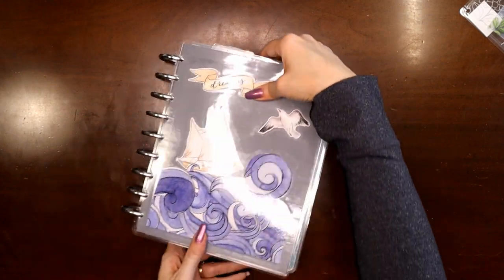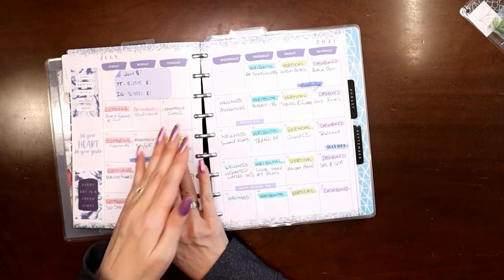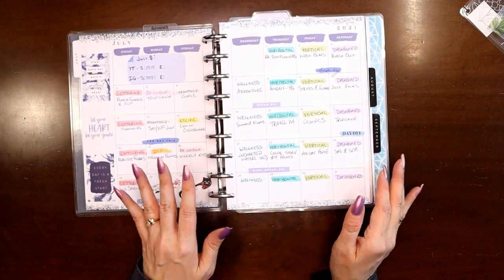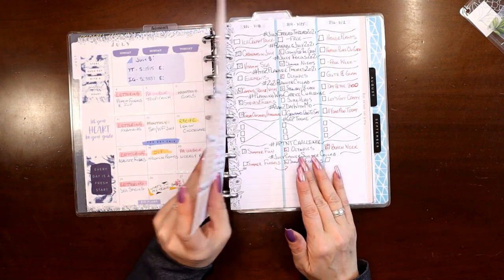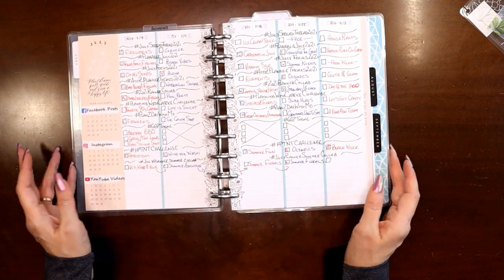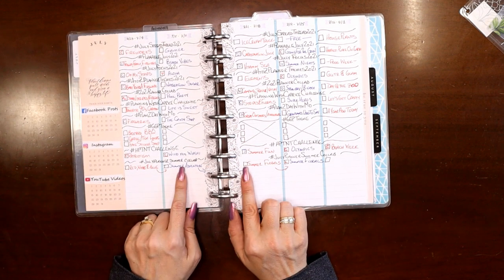Here is my social media planner. We've come back around. So I do a special thing in my social media planner. This is what my monthly looks like now that it's being used. I just list out what video is posting what day. And then inside that, this is all the different challenges. I get a lot of inspiration from different challenges.